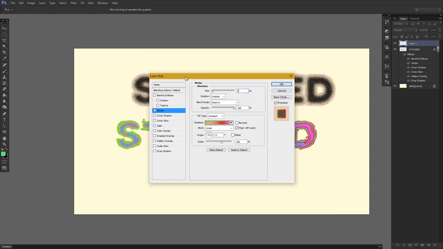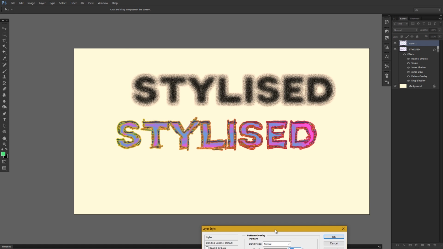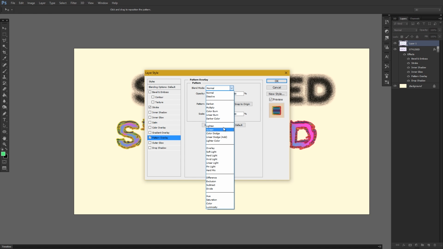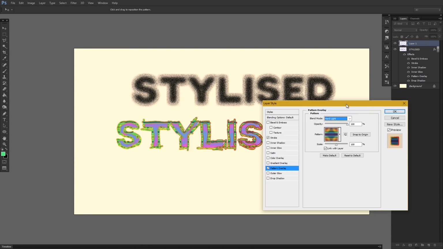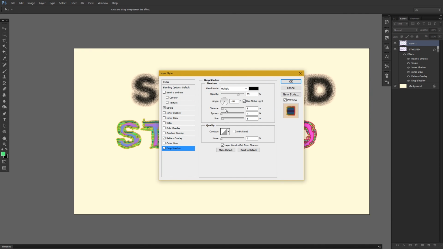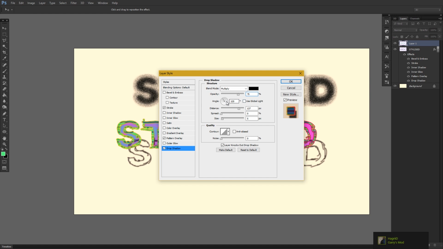So that's what we've got so far. Then we're going to add a bit of a pattern overlay, I think. That one is generally a pretty good one, quite high opacity, and we want a hard light there. So we've got that kind of effect. We want another drop shadow on that one as well, but this one kind of in the opposite direction really. We don't want to use global light either, so yeah, that's what I was messing up there.